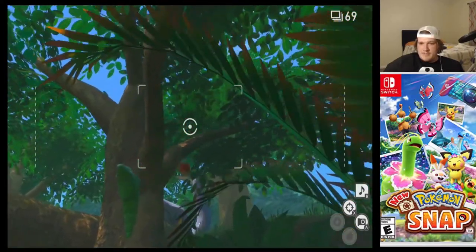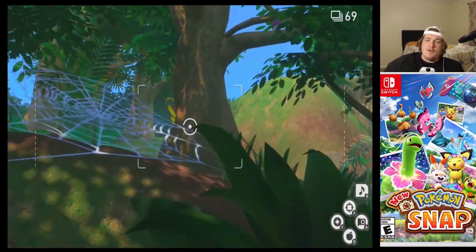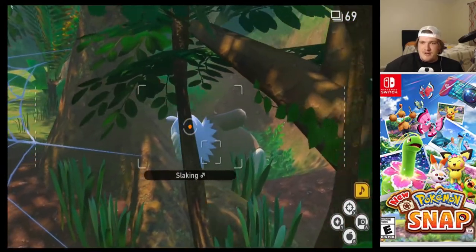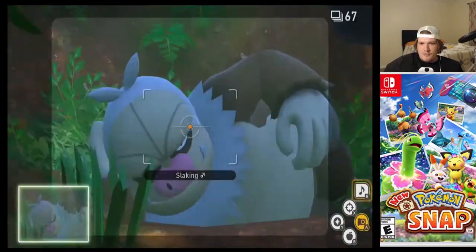What is going on everybody? It is the Phantom Michael and I'm going to show you how to make Snorlax roll over in the new Pokémon Snap game. Basically, you need to wait until you get the Melody charm that's going to add onto your camera. You press it on sleeping Pokémon just like that and Snorlax rolls right over for you.